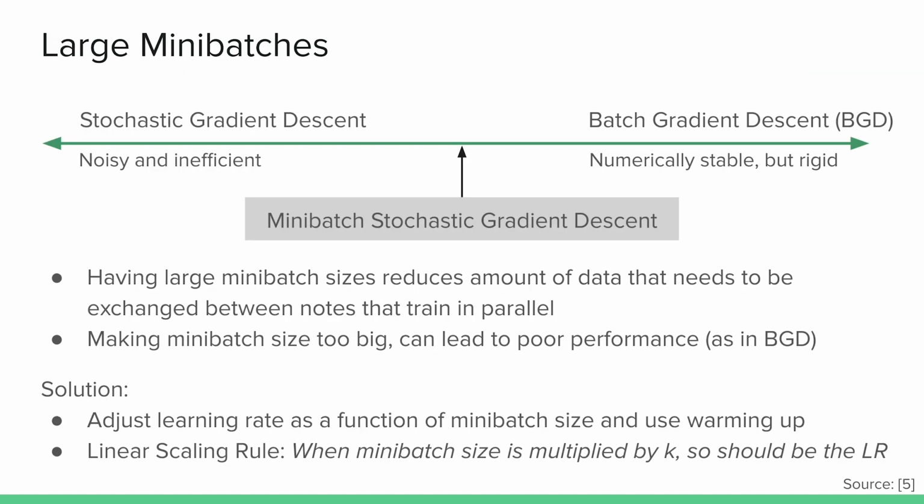When we started this lecture, we talked about gradient descent and different flavors of gradient descent. There is batch gradient descent, where we take our entire data set, compute the gradient, and then take one step. The drawback of doing this is that we have to compute the gradient for our entire data set before we take a step. So it's numerically stable, but very rigid. On the other extreme, we can just take one sample, run it through our network, pretend that it's the truth for our gradient and take an update step.